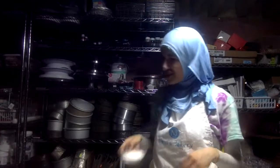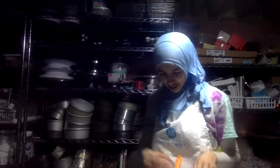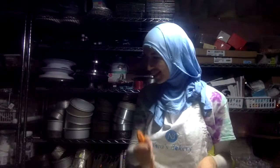Okay, now we can add in our sugar, which is half a cup as well. So that's half a cup of butter and half a cup of sugar.